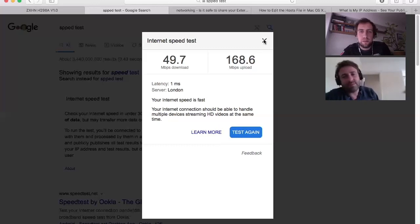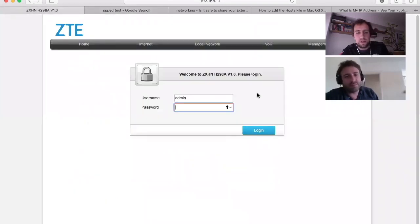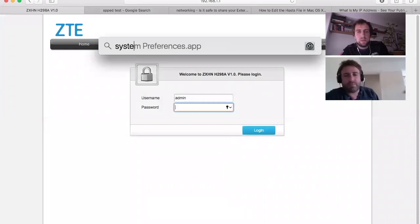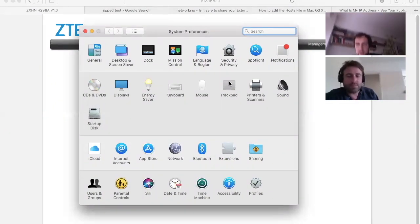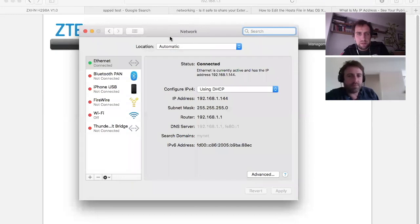So now I've got my speed test, I've done that. Now I'm going to do something called port forwarding. So I'm going into my router, and I'll show you how to do that. What we need to do is we need to tell my internet router to pass a certain kind of traffic onto my computer. So my laptop is here, you know, in my hands, and it needs to receive a certain kind of traffic. Now, if I open the network in the system preferences of my Mac here, what you see is I've got Ethernet here.